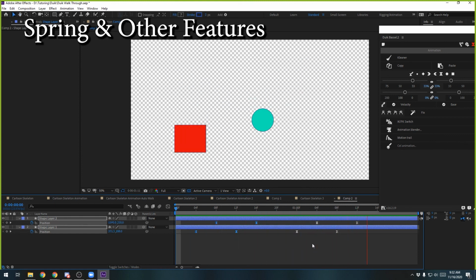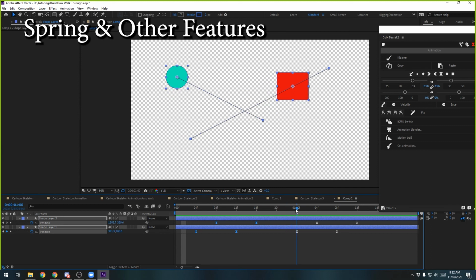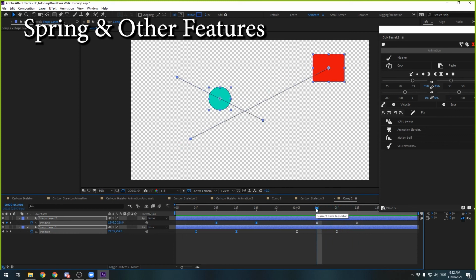So now I've got this animation. This is really handy for more complex things. I don't think that you'll run into this for a little bit, but this should be really helpful later on, if you can remember it.